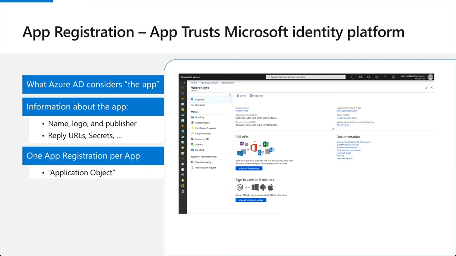Now, when you're deciding how you're going to register the app, it's important to talk about the scenarios which we talked a little bit about before, in terms of how people are going to be getting to it. Are they going to be just users within your organization? Is this a private application that you've developed for your company or your organization? Or is this something that you are a software vendor, an ISV, and you want to publish this out so that multiple organizations can have access to it? Or is this something that is going to be still sort of private, but is going to be accessed by multiple Azure AD tenants, as we talked about in a previous slide?